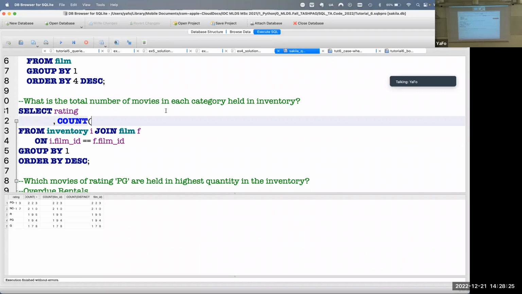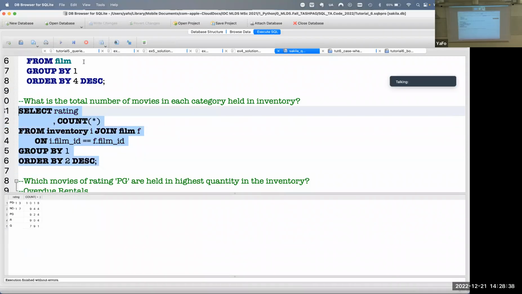So let's try count all, like Arca suggested. And let's order by that. Okay, so we just do 2. Let's see what we get. Okay, so we got, yes, in each rating category.